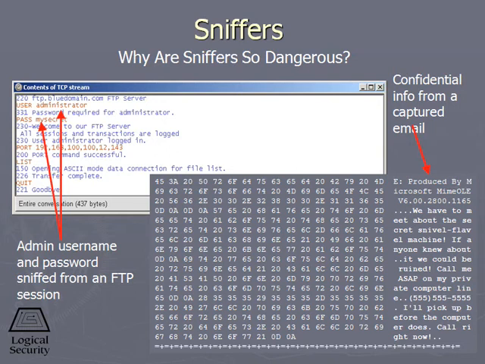So sniffers are very common. They've been around for many years. The danger is that they pick up data. And a lot of them today are called protocol analyzers, because they'll take it and put it into a format that you can actually understand. That's where hackers can get your password, they can get sensitive data.